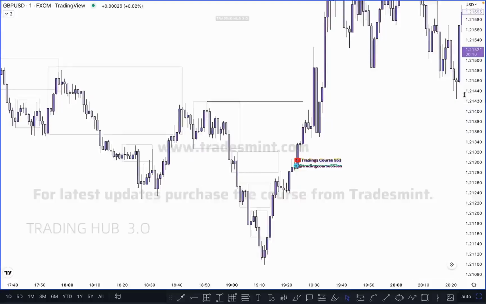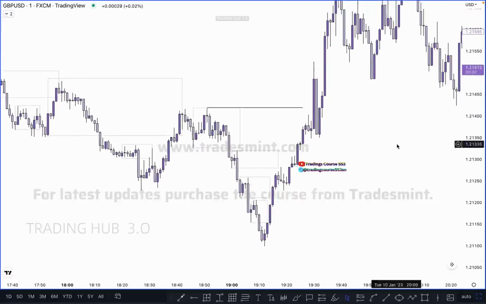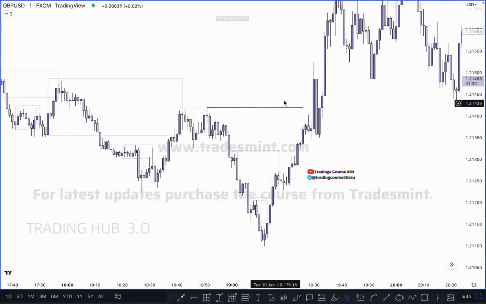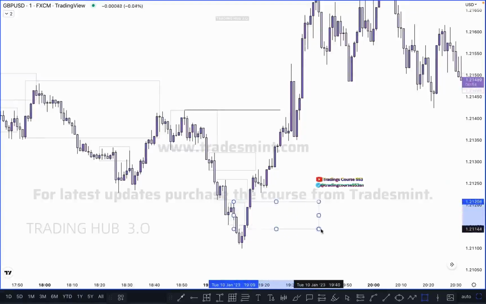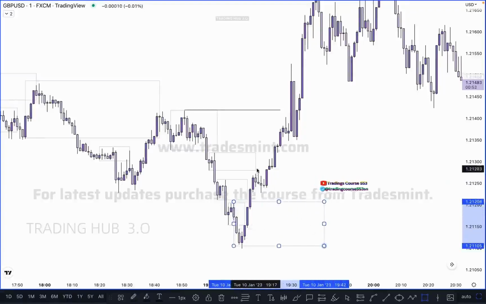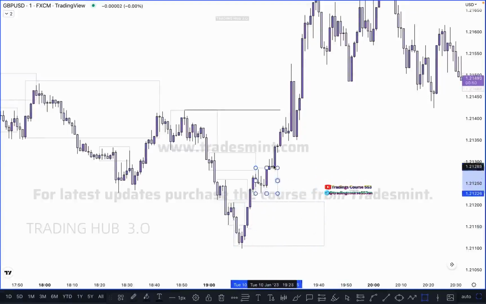So you have to identify bullish order flow. In a bullish order flow, the same thing will apply: the last selling move before the buy side. After the break of structure, you can see here, let's mark the first last selling move before the buy, which one is here, and this one is here, which is mitigated by this move.